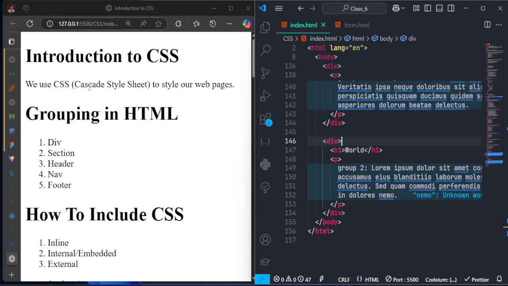It's like a judge that checks anywhere you have clashes in your style. You check which one has the priority or which one has the highest precedence to take over or to apply its style. But for now, we'll be dealing with the style sheets. Later on, we'll be talking about cascade because it's very important.